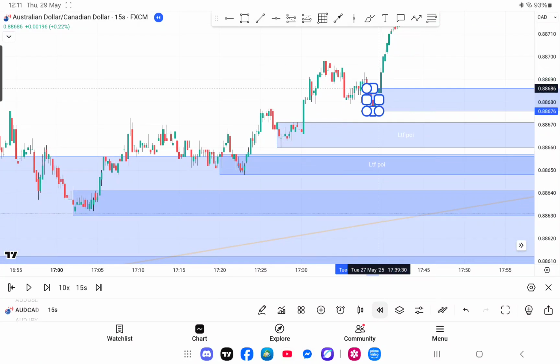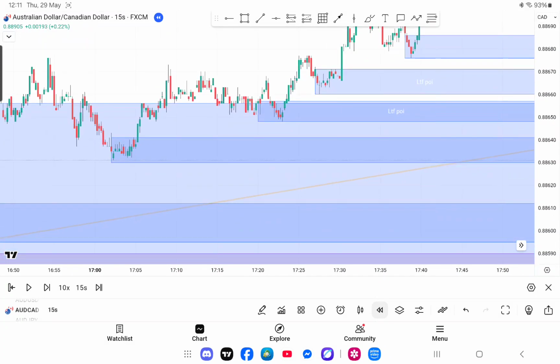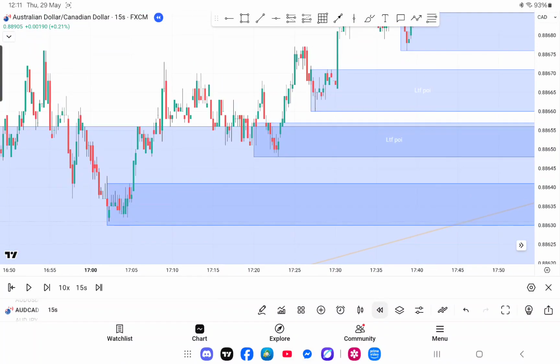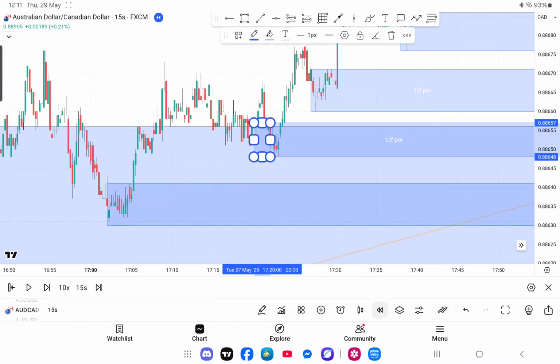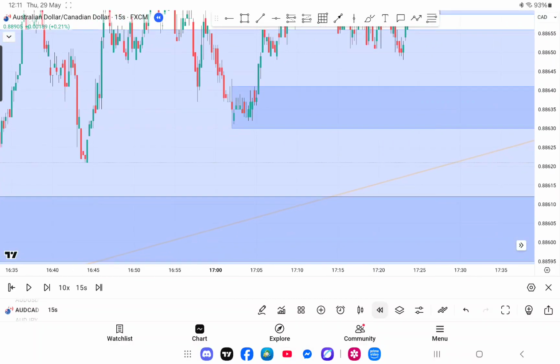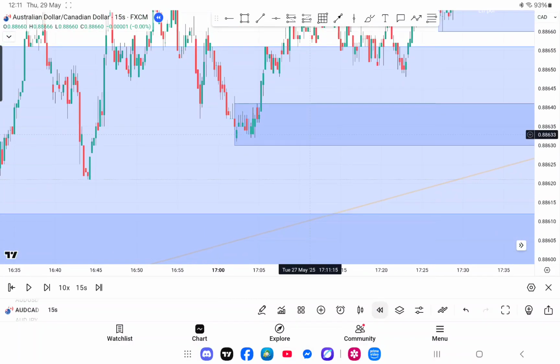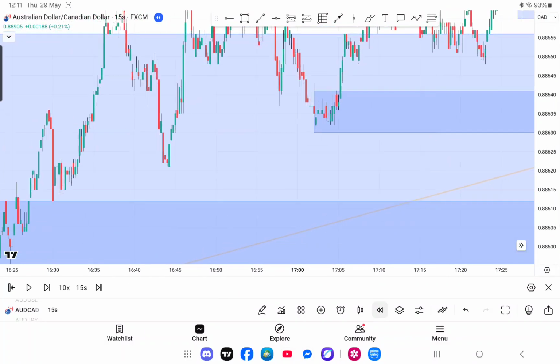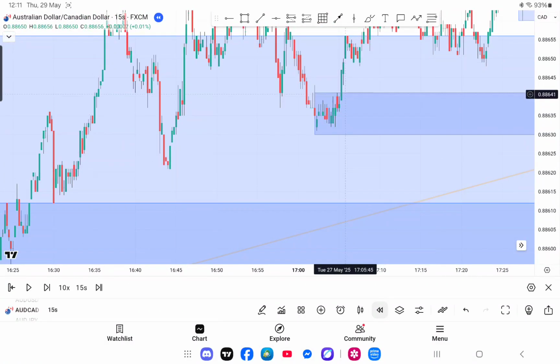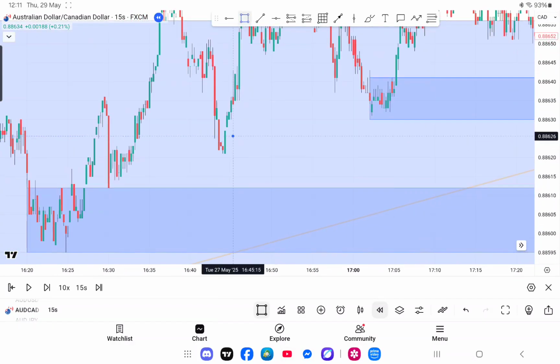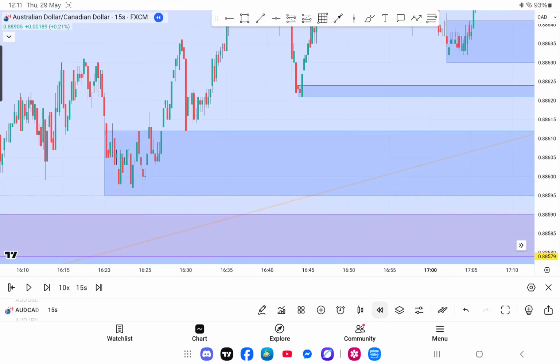So we can reduce that one in size. I'll leave that one about as it is. This one doesn't look great on there. I don't really see a significant push away from it. This one's not the best, but I'm going to leave it for now, just because it might change. There's a tiny bit of imbalance in here possibly, and I'd maybe add that one.